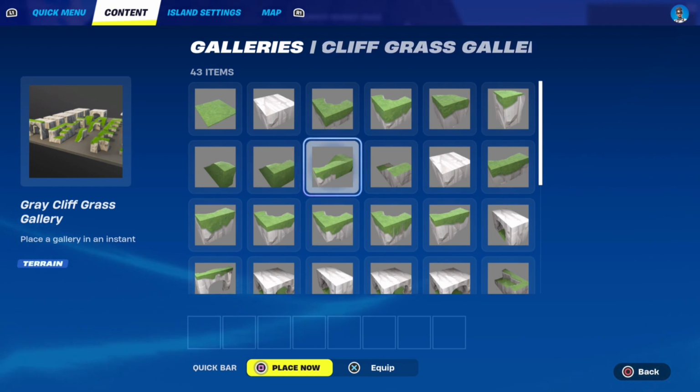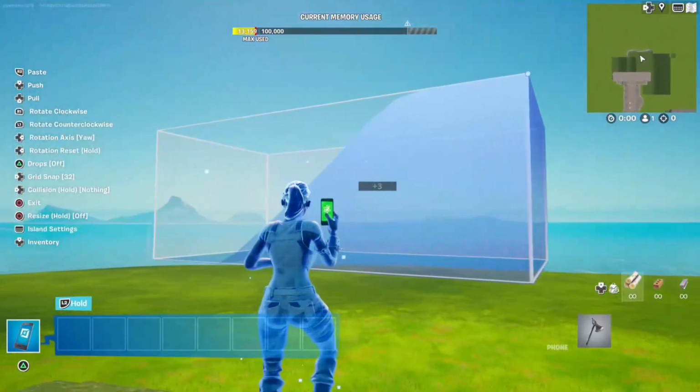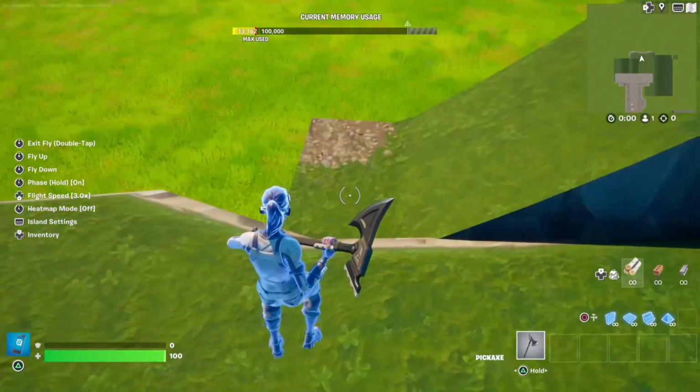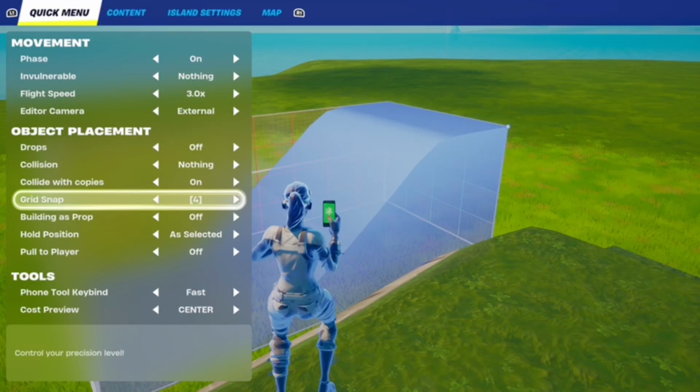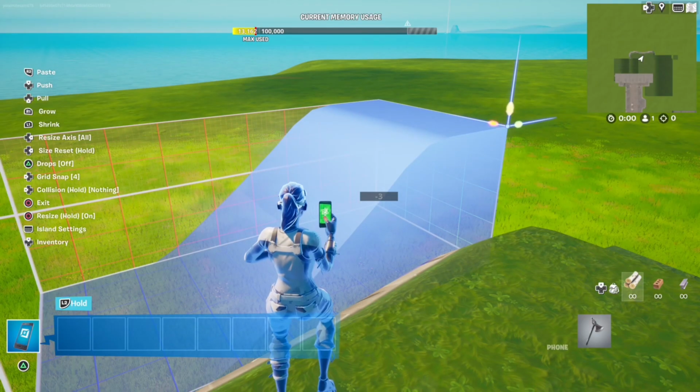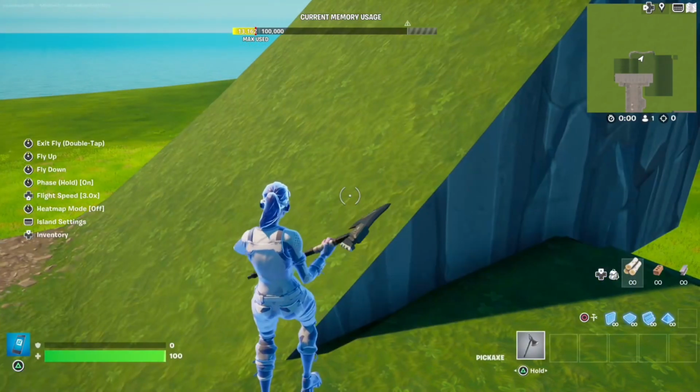Now for me to make a kind of hill on the side of my map, I'm going to grab this big kind of staircase looking piece of grass and place it down. Now, just as a note, I am using Grid Snap 4 to make this terrain. Then, resize this grass piece to as big as you want and place it down.